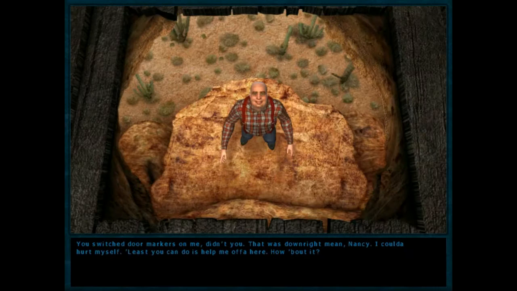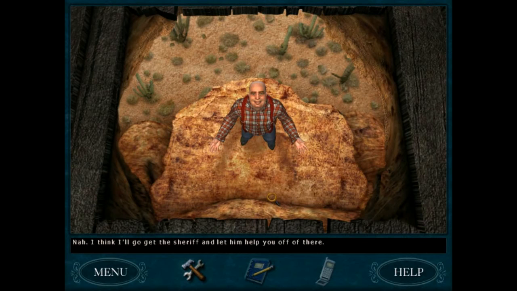Whoa! You switched door markers on me, didn't you? That was downright mean, Nancy. I could have hurt myself. At least you can do is help me off of here. How about it? Nah, I think I'll go get the sheriff and let him help you off of there.